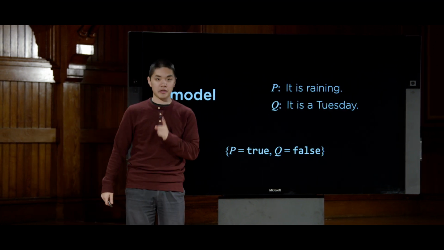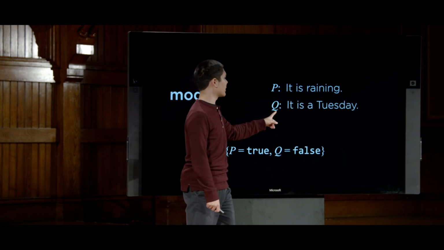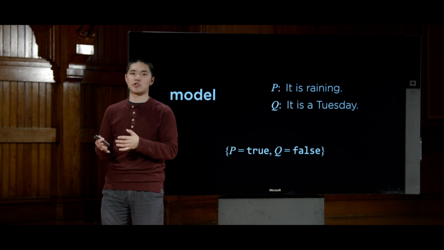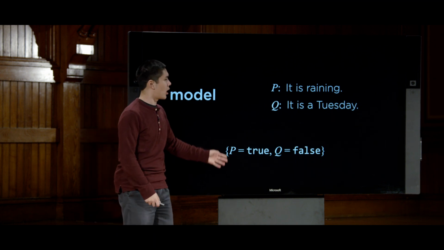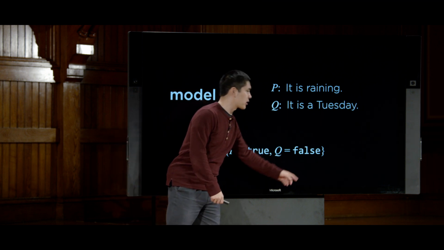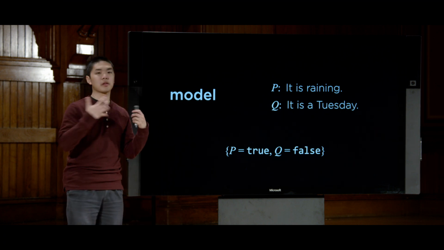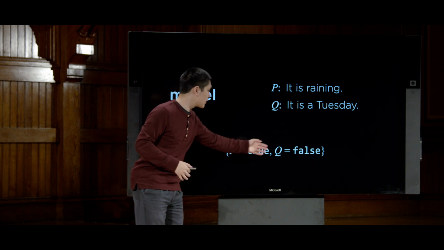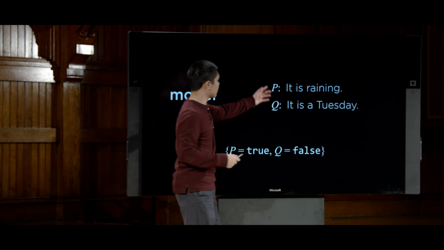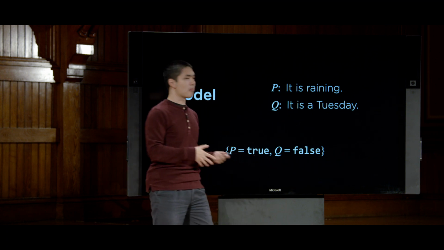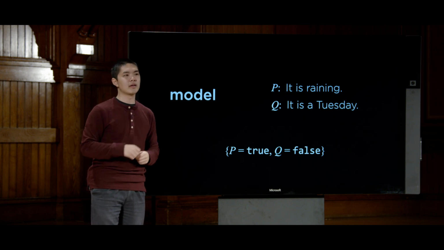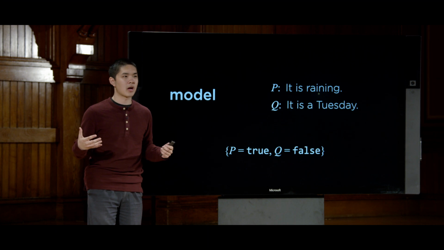So let me give an example. If, for example, I have two propositional symbols, P is it is raining, and Q is it is a Tuesday, a model just takes each of these two symbols and assigns a truth value to them, either true or false. So here's a sample model. In this model, in other words, in this possible world, it is possible that P is true, meaning it is raining, and Q is false, meaning it is not a Tuesday. But there are other possible worlds or other models as well. There is some model where both of these variables are true, some model where both of these variables are false. In fact, if there are n variables that are propositional symbols like this that are either true or false, then the number of possible models is 2 to the n, because each of these possible variables within my model could be set to either true or false if I don't know any information about it.